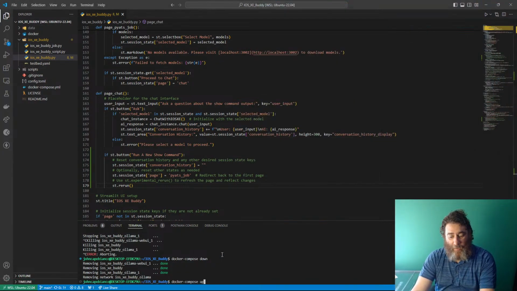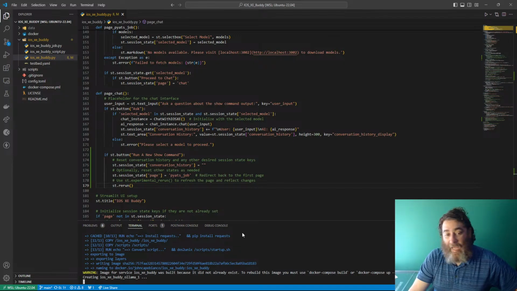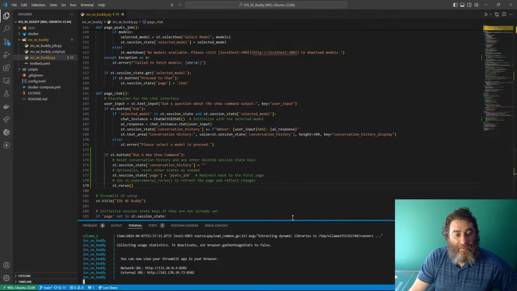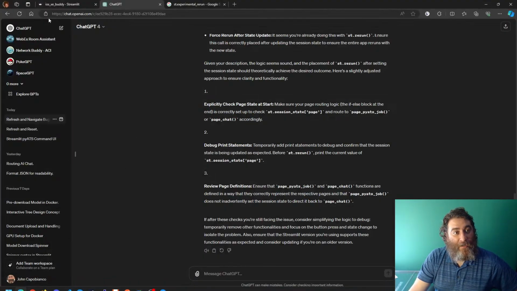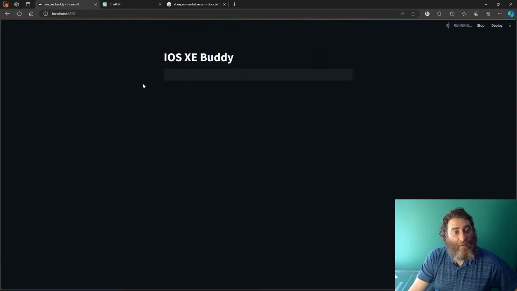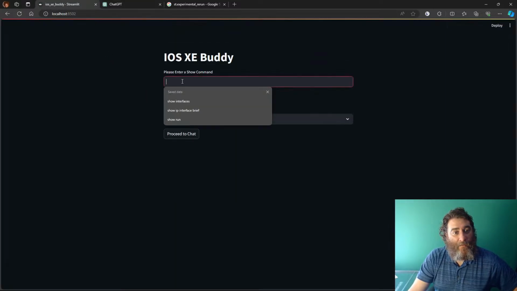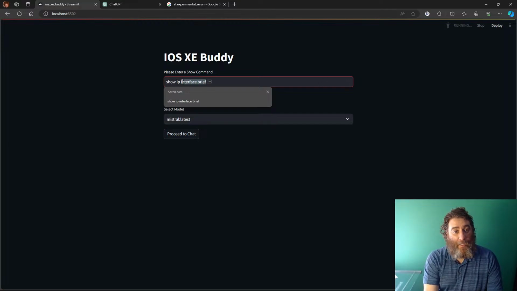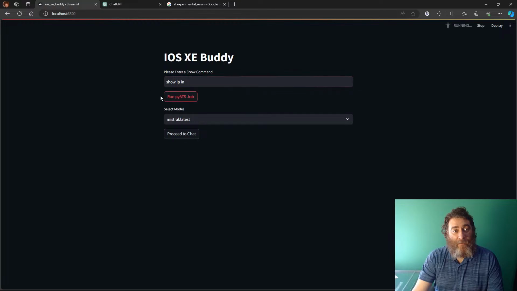Now it's going to show that button probably throughout the app, which might not be a bad thing. Maybe you ran the wrong command and you want to start again. So now, let's do show IP interface brief again, run the job.